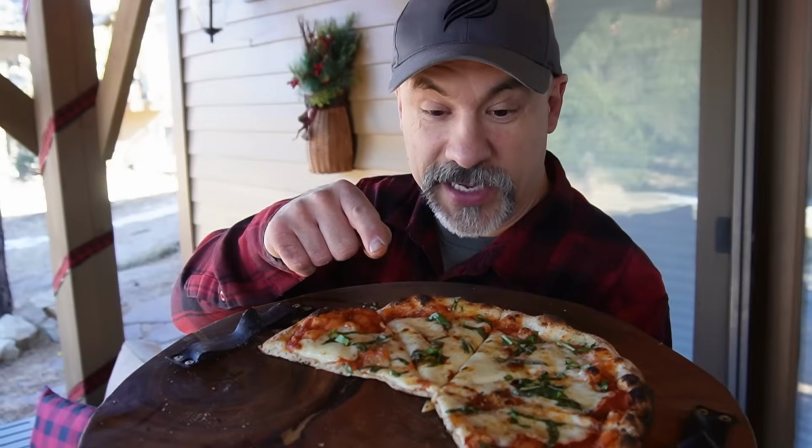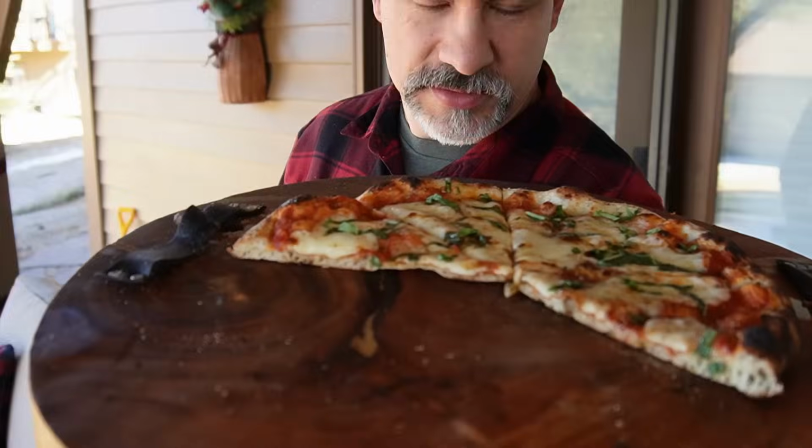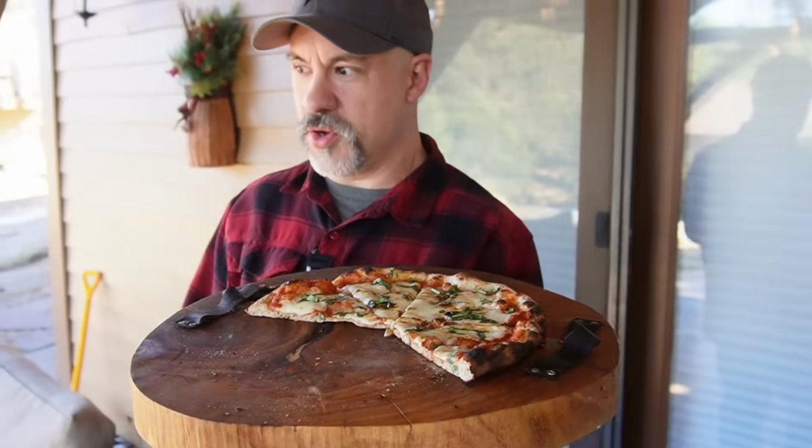So any way you slice it, where do those extra slices go? Seems like I'm missing a few. I don't know where those went.